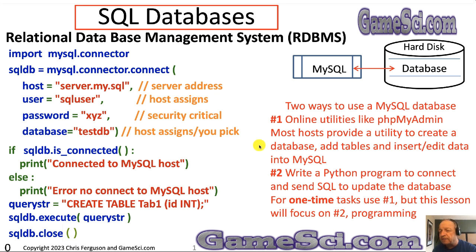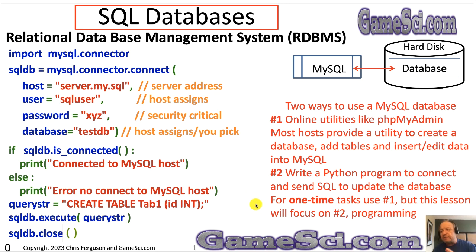Most hosts provide a utility to create a database, add tables, and insert and edit data into MySQL. If you go onto your web host and click on the MySQL link, you should have a utility on there that shows you how to set up a database, and even if you want to, use the database. The second way you can use a database is write a Python program to connect and send SQL commands to it to update the database.